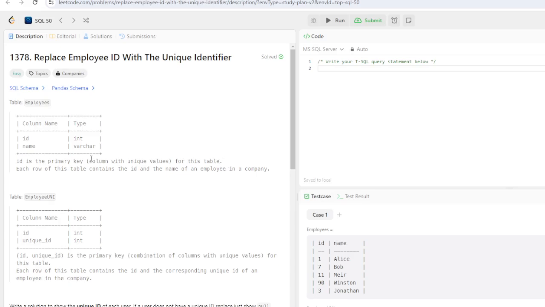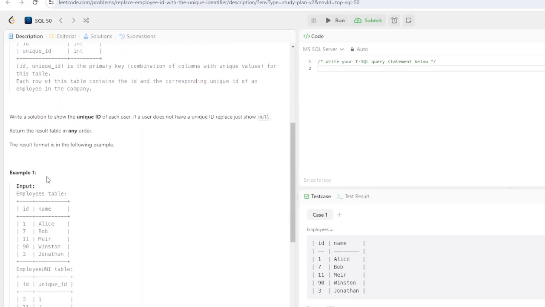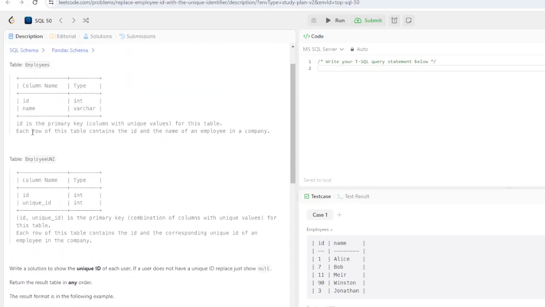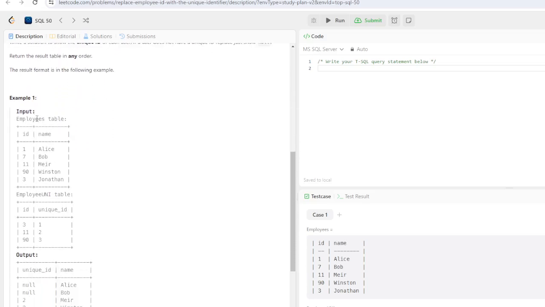What this means is that this is the employee table, so this ID is the primary key, meaning all the values will be unique for this ID column, right? Now, each row of this table contains the ID and the name of an employee in a company. So this means that in this employee table, each row indicates the ID of the employee and the name of that employee.